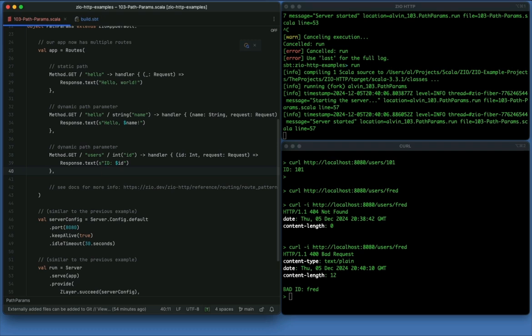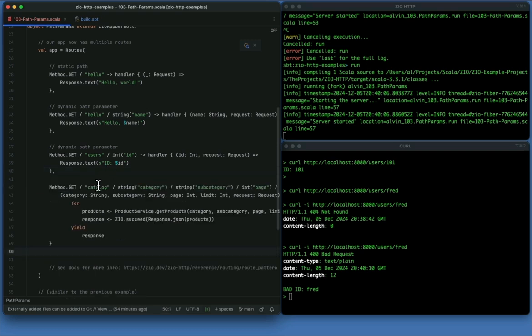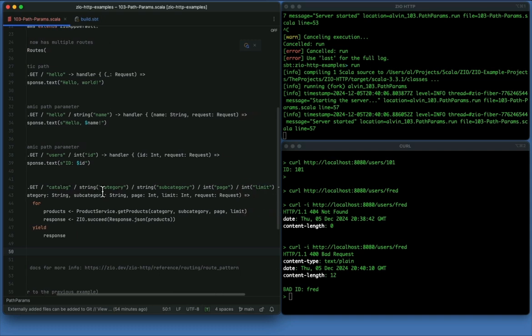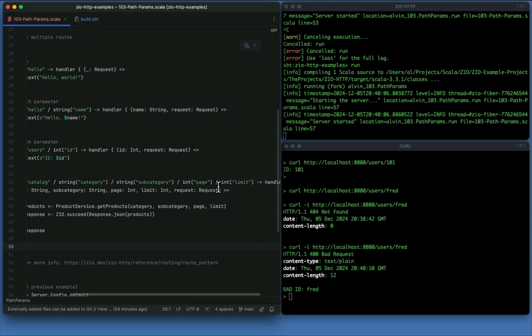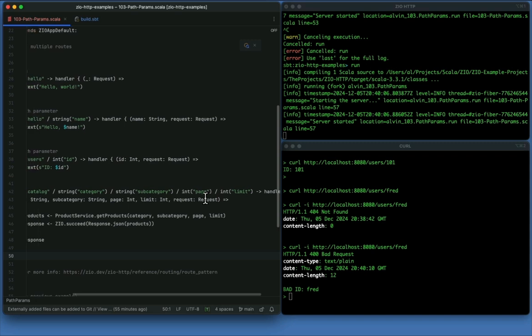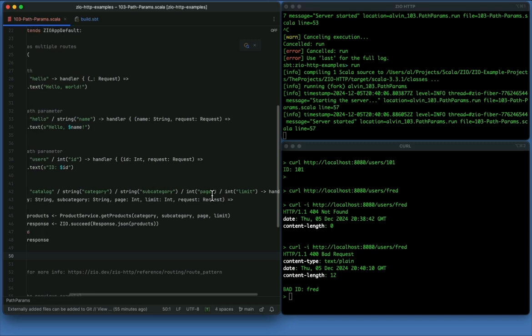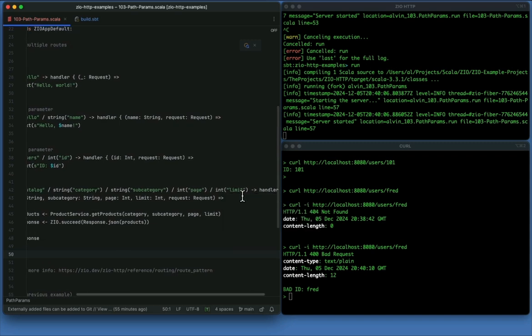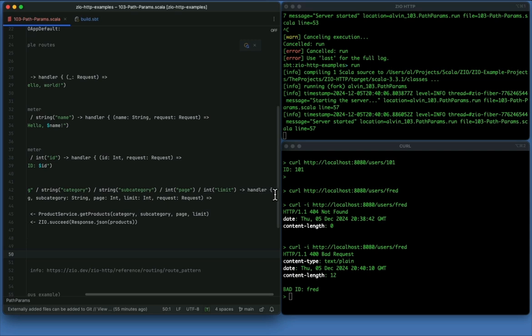Okay, and then the last thing I'm going to do over here is I mentioned I want to show how to take multiple parameters over here in our URI or in our path. So what I'm doing here is saying, well, what if we had a GET request for a catalog? That's a static value right there. And right after catalog, it would show the category, then the subcategory, and then we might get the page, like if we were doing some pagination. And then also a limit. So I'm showing 4 parameters, 1, 2, 3, and 4 over here. 2 strings and 2 ints. Then everything else just looks the same.